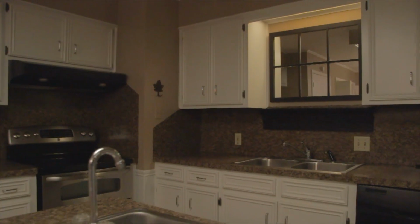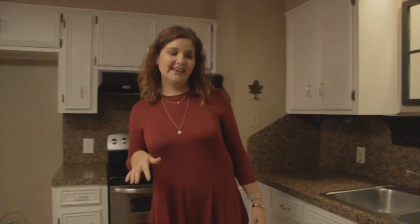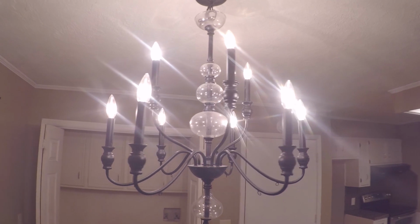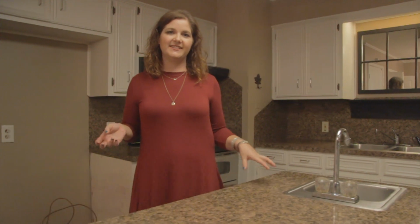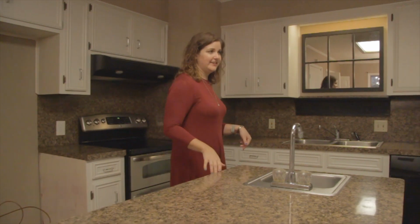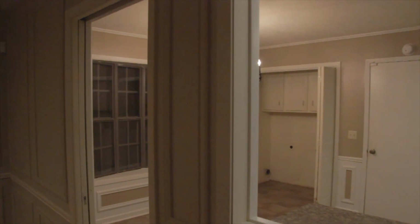Bienvenidos a mi casa. Welcome to my next project. Hey guys, coming into the kitchen. I'm just gonna give you a quick overview of what I'm gonna do in this house. This house is actually probably one of the nicest houses I've ever bought, but I'm still gonna renovate it. So the kitchen, we're gonna put some granite. We're going to do an undermount sink. We're gonna enlarge the island to twice the size that it is right now. And the biggest transformation in this house is demoing this entire wall and combining the living room and the kitchen into one room to make an open floor plan.